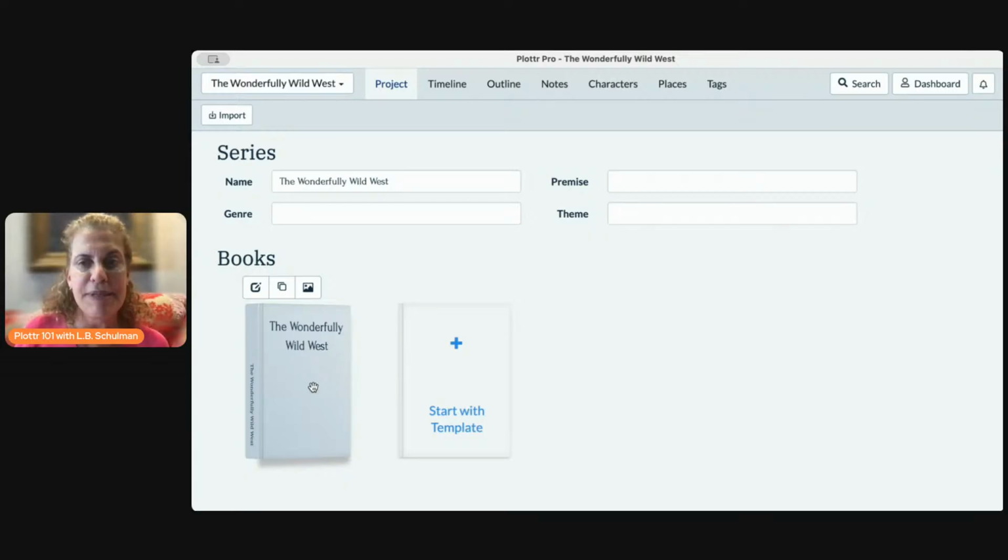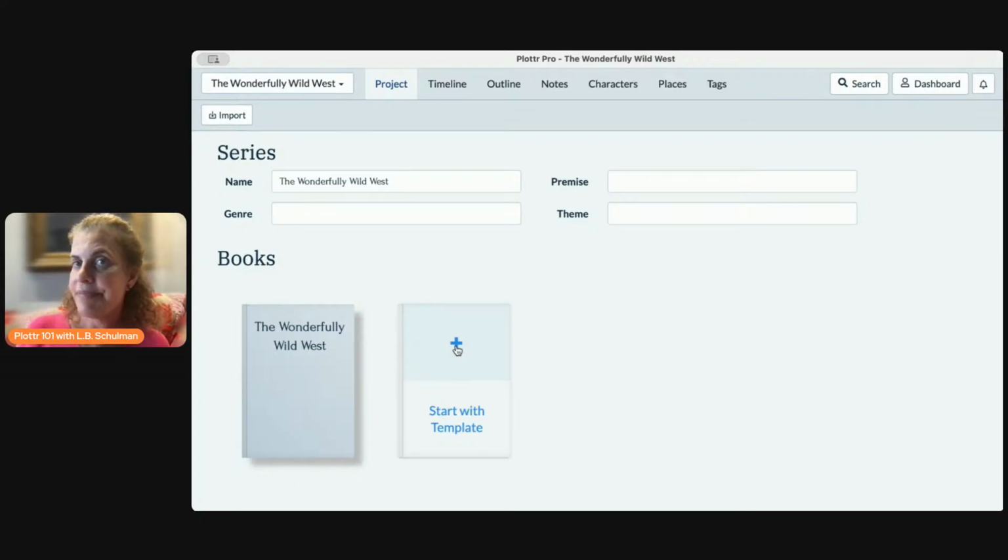So how do we add placeholders? I know you guys are thinking, oh, I'm getting this. I bet you clicked that blue plus. And you would be partially right. The thing about the blue plus is it does give you another book placeholder. But what it doesn't do is duplicate the coding that we just put in, that 3-act structure from the first one. It's not a big deal. You could easily add it to each book, but why do extra work?